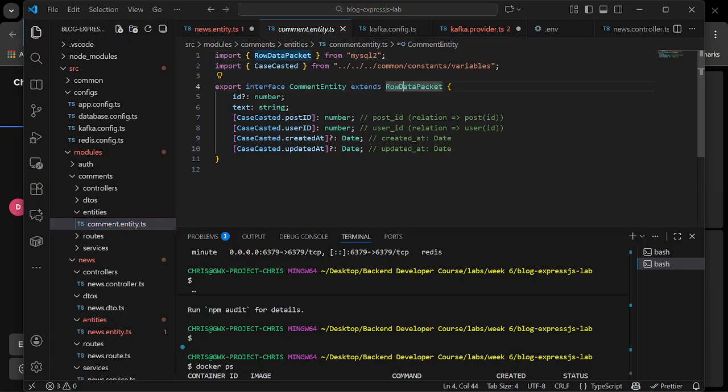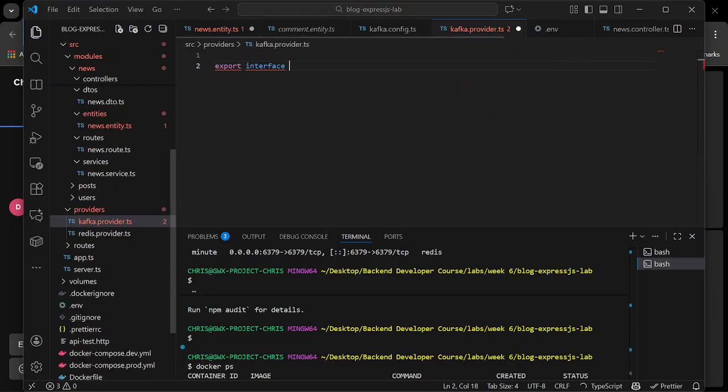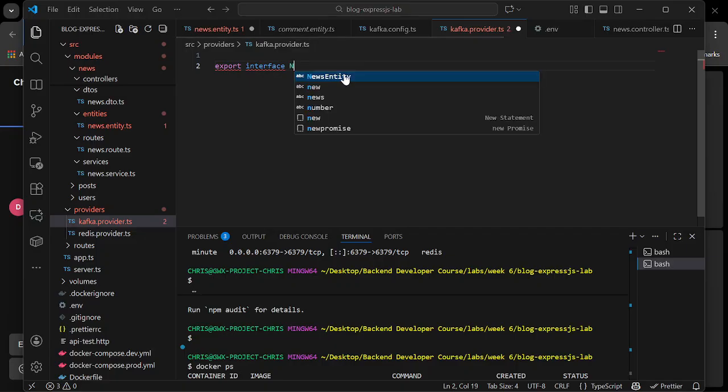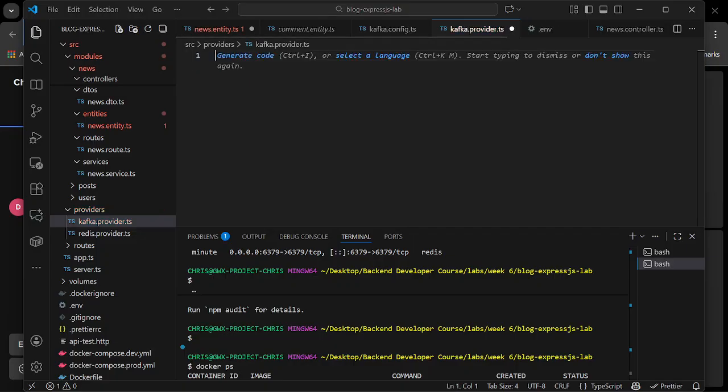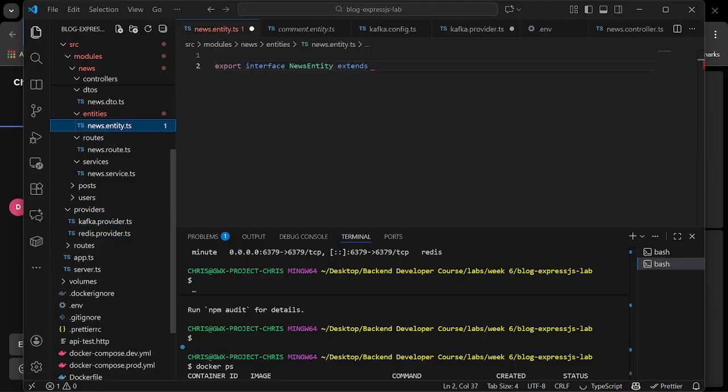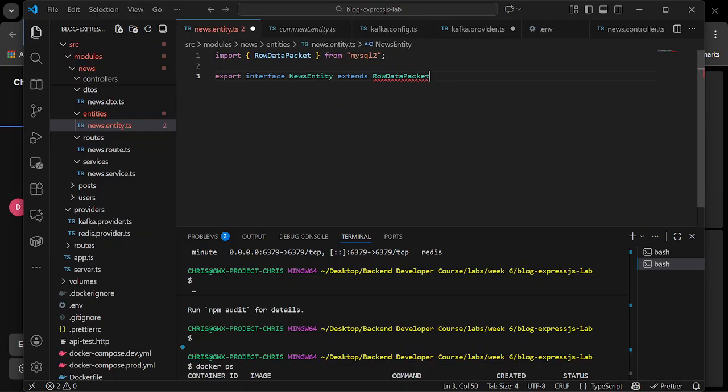We extended RowDataPacket from MySQL, right? We're going to do that so that TypeScript can properly identify and not complain about our entity.